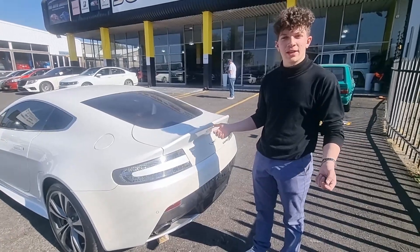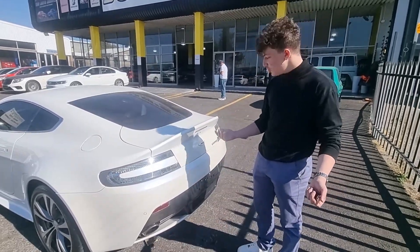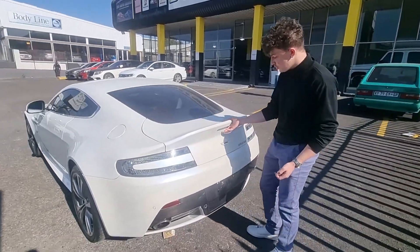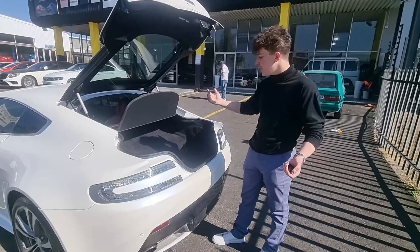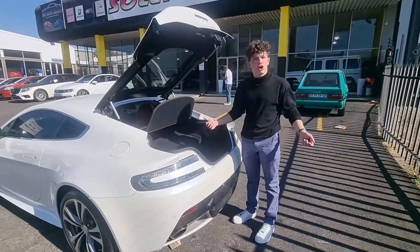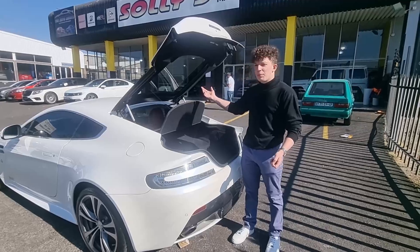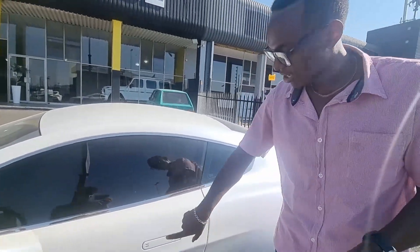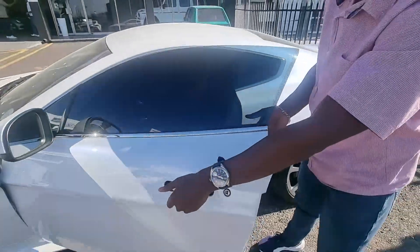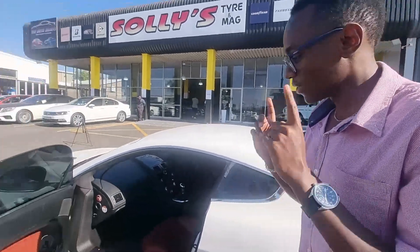We've come to the rear end to see how practical the V12 Vantage really is. If you look at this really clean design at the back, there's no visible handle to access the boot - instead there's a little silver press button which releases it. The boot starts off quite heavy but gets lighter as you lift it, and has almost a hatchback-style opening. It has actually a decent amount of storage - more than something like the Ferrari California we reviewed - more than enough for a casual grocery shop or a short road trip. Now, let's look at how the doors function: rather than a regular handle or button, you have to pull it in and do it as one motion - a swan-neck door, which is both useful and beautiful.